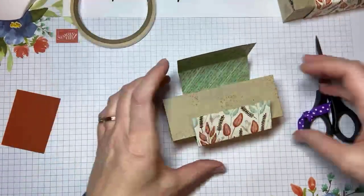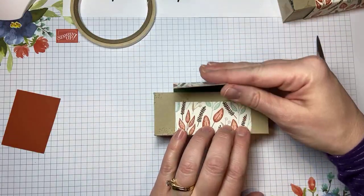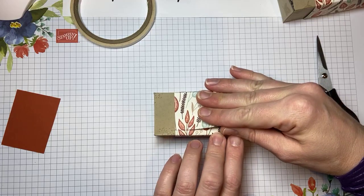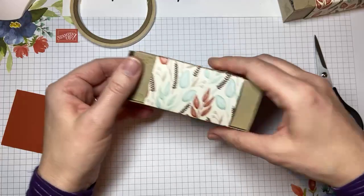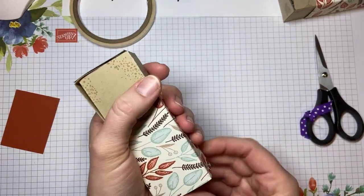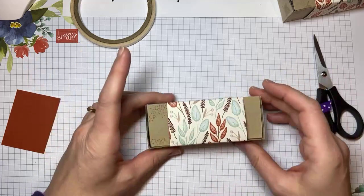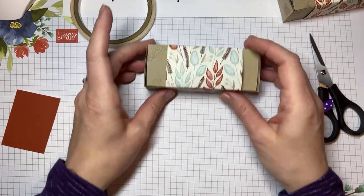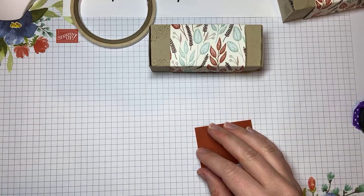It's driving me crazy. Anyway, you want to connect the DSP to the DSP so that you can slide this off. See how it'll just slide off. That way they can eat the treat inside, but still keep the box nice. So we'll set that there for just a minute. We're going to do our stamping next.